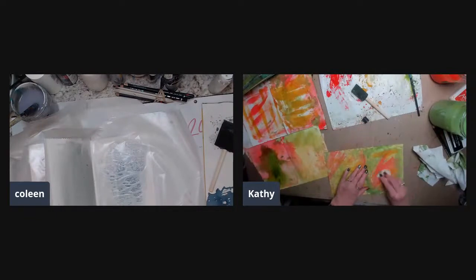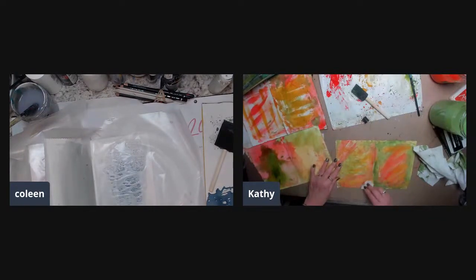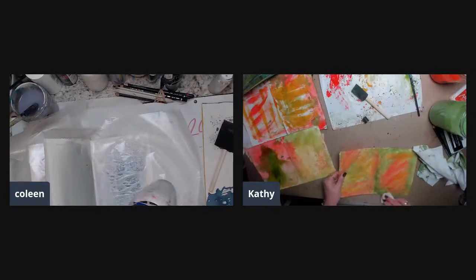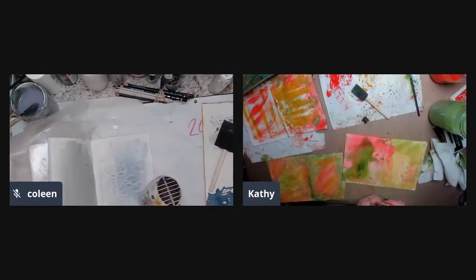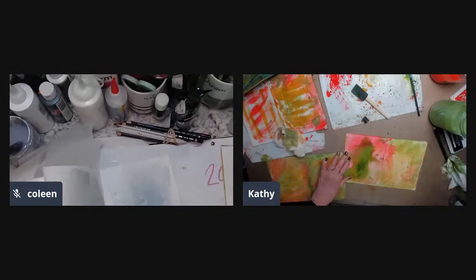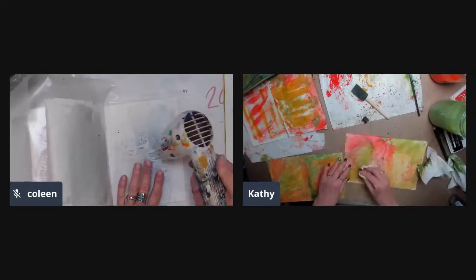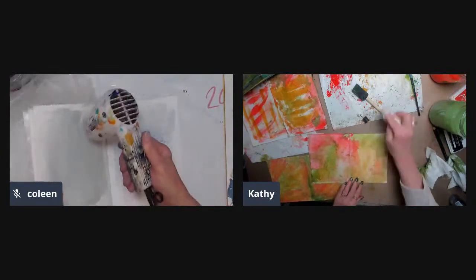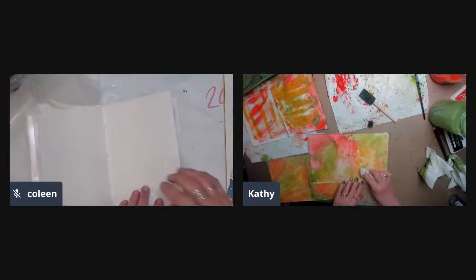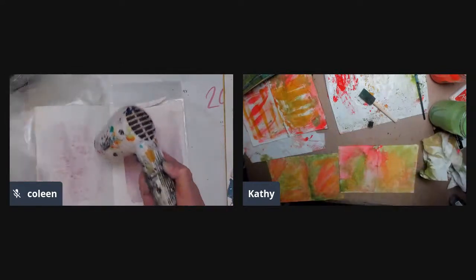Okay. Julie says Kathy has watermelon colors. Oh yeah, it does kind of look watermelon-y. Okay, I'm going to mute one second. Okay. It's growing on me. It's growing. Let me get another baby wipe.